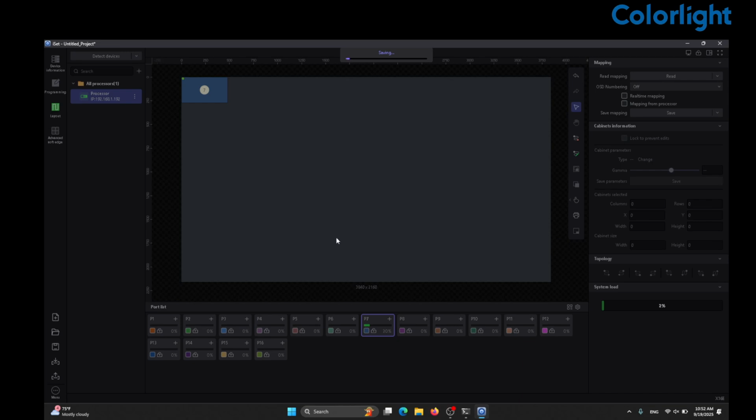And that's basically all we're going to go over today. We went over how to save the parameters to an individual card and save it to all cards, as well as how to scale and set multiple layers in the canvas under the programming tab.